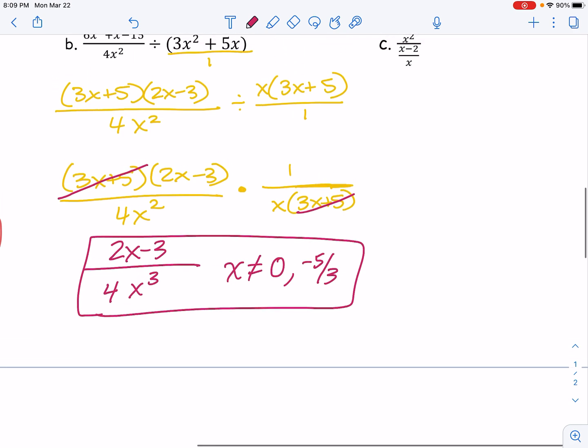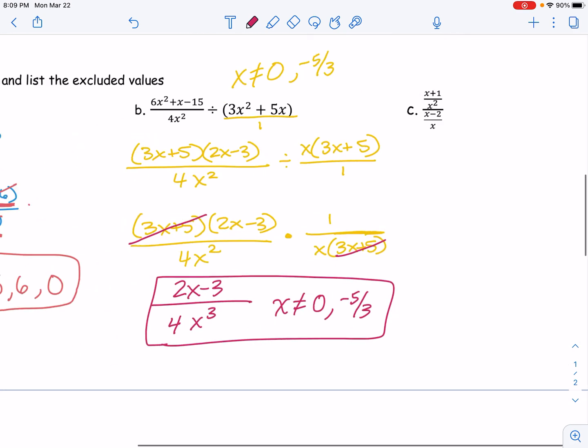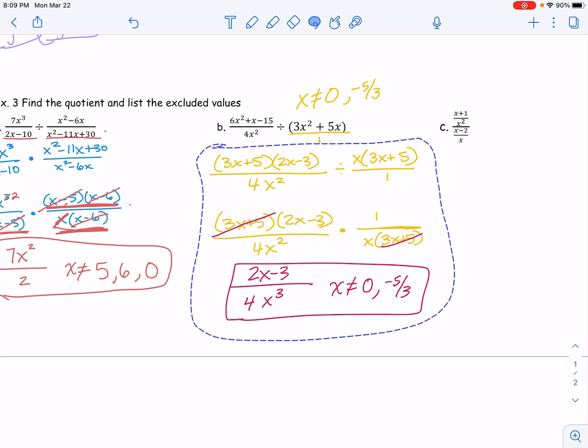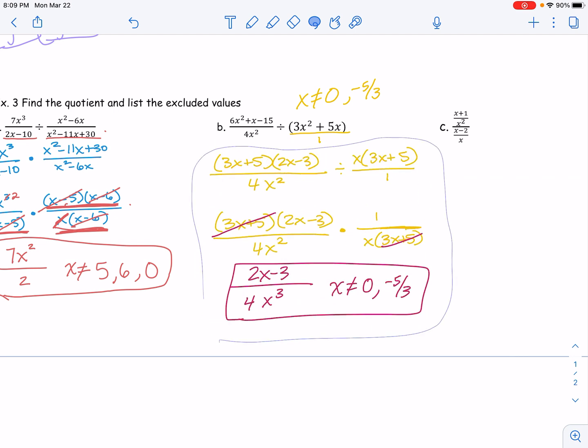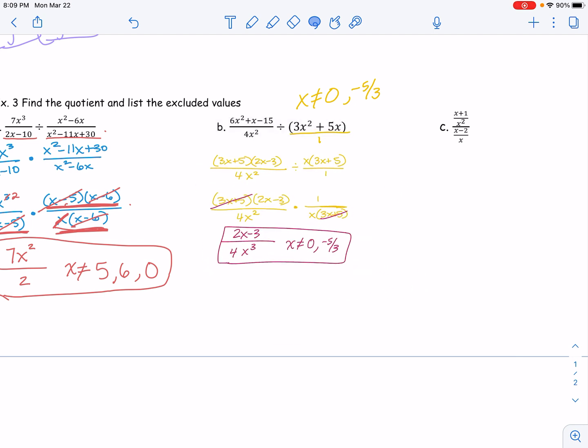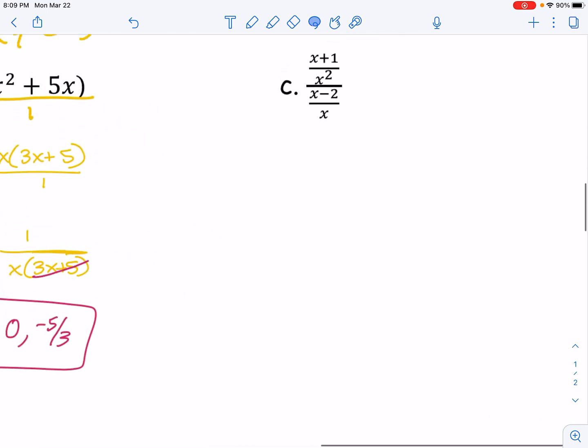Okay. And then the last one. And of course, I didn't really give myself a lot of room. So let me make this a little bit smaller. Oh. Can y'all hear this weather? I don't know if you can or not, but it's pretty crazy over here.